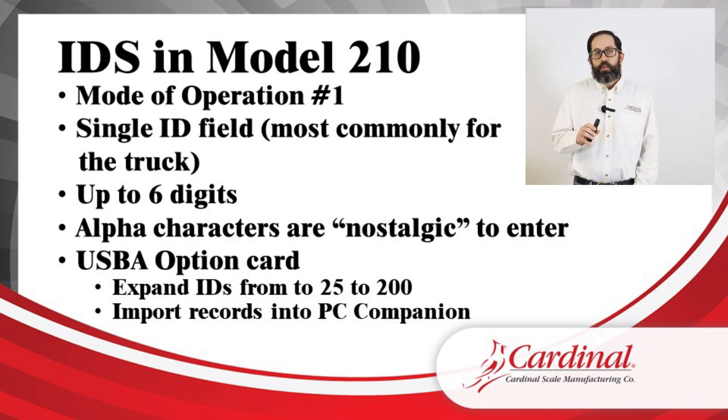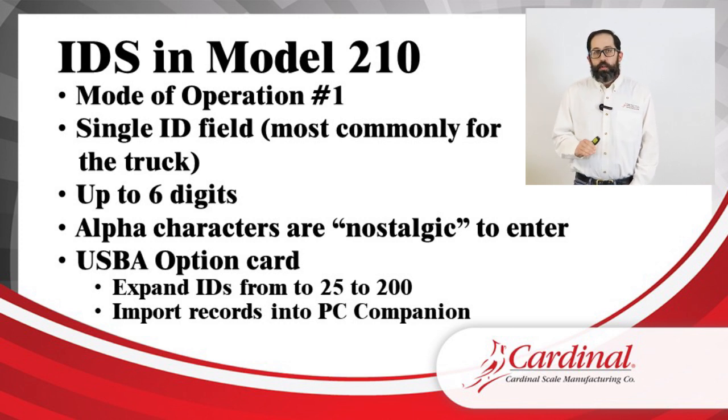So the ID storage can have additional benefits if we add a USB-A option card, so Cardinal Scale's 2XX-USB-A option card. And those things are this. So one, and I didn't put it on the slide, but we can plug in a really basic keyboard. As I mentioned, if somebody wants to use alphanumeric characters for the IDs, if they plug in the USB-A option card, plug in a keyboard, they can actually type on the keyboard just like you type on a computer keyboard. So it makes that kind of ID entry easier.